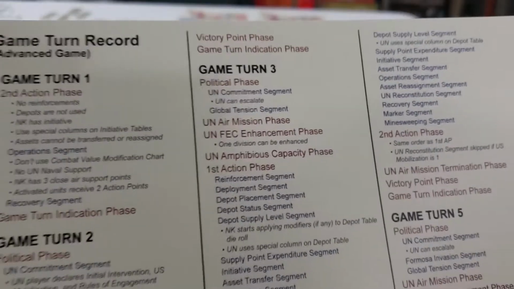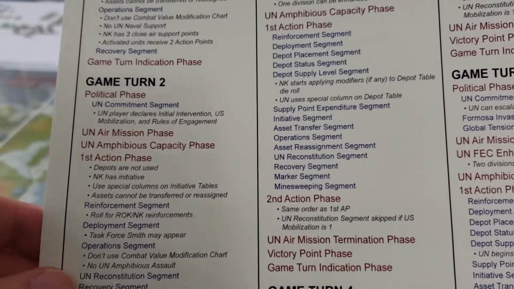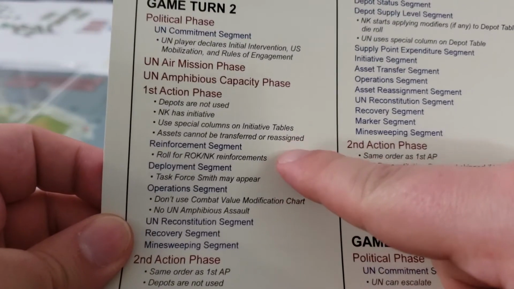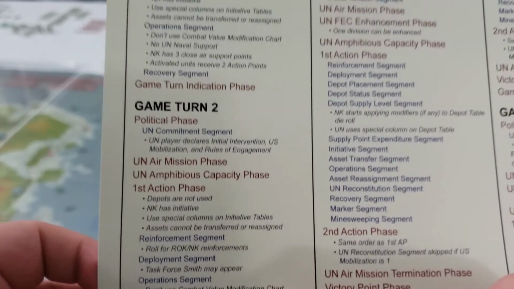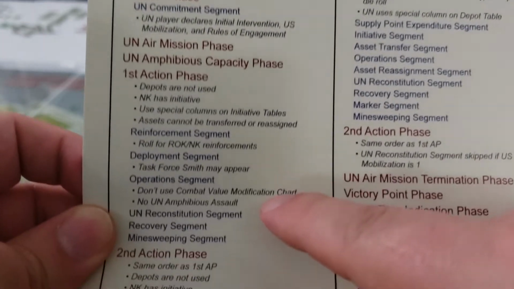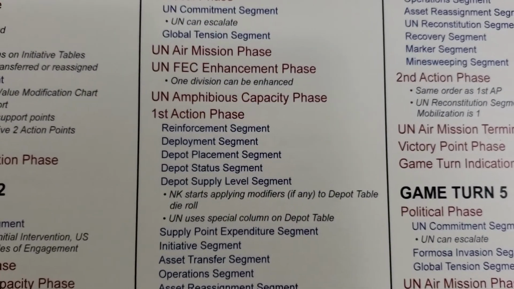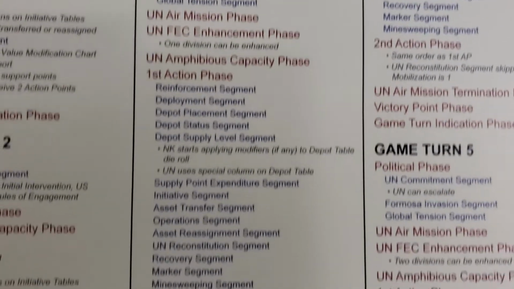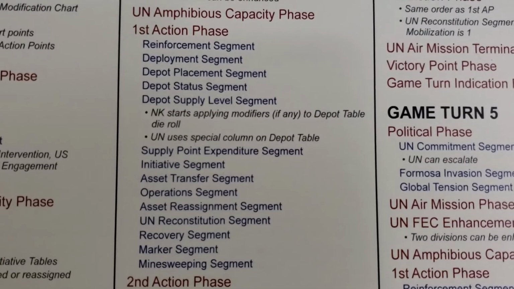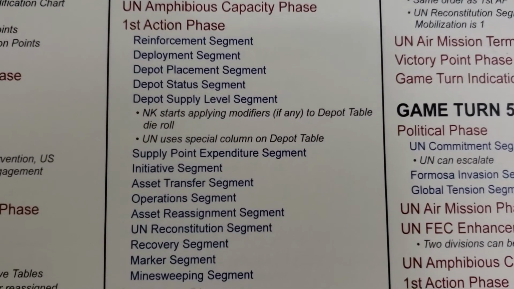If you look at the example of what some of these other action phases incorporate, there's usually some reinforcement deployment, and then there's the operations segment. And it's really the operations segment that is going to be where most of the action happens. But if you look at some of these other steps on turn 3, turn 3 is going to be a very different turn. We're going to do all these additional segments that are more housekeeping in each action phase, and there'll be 2 of these for a given turn.